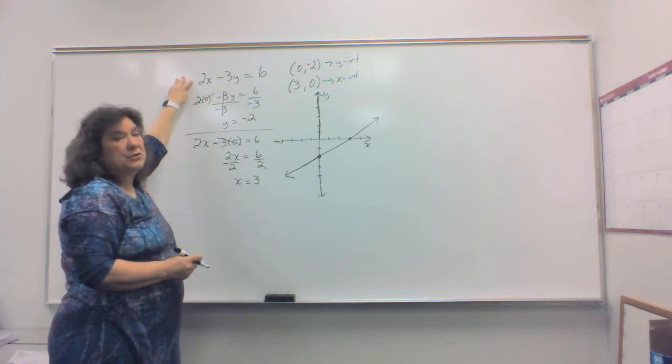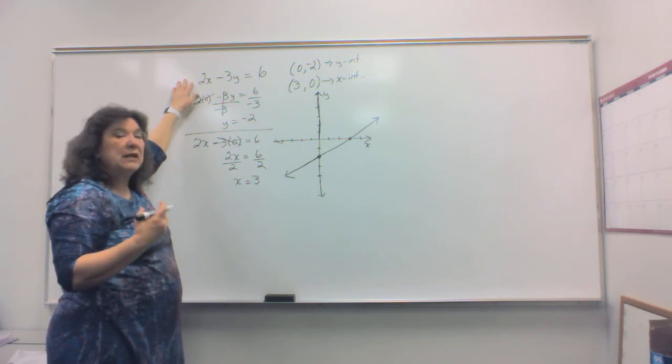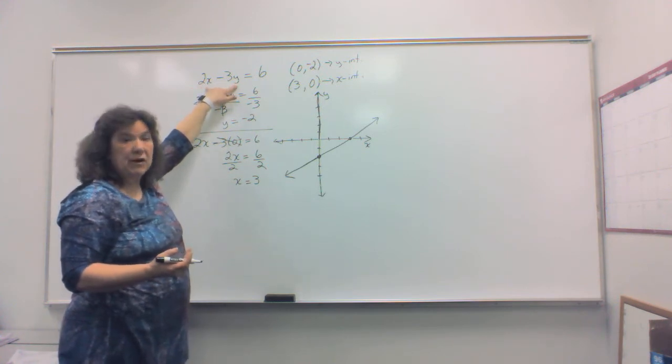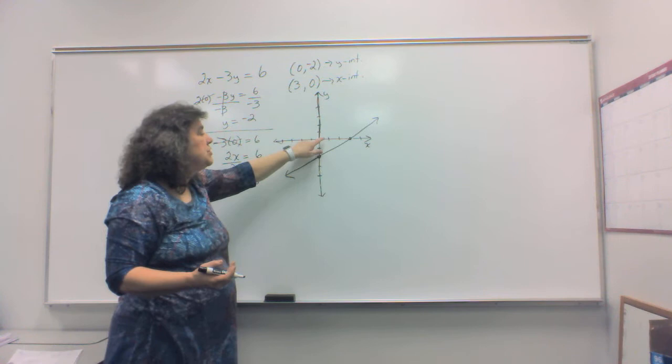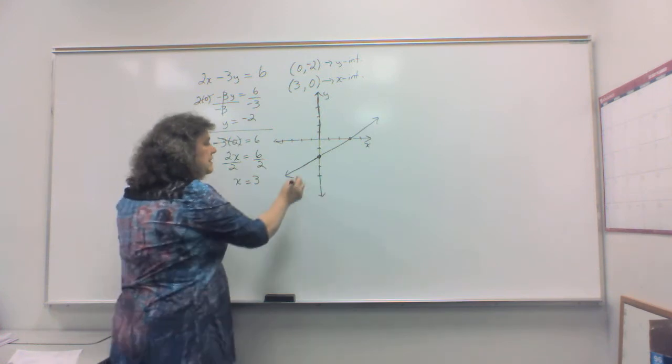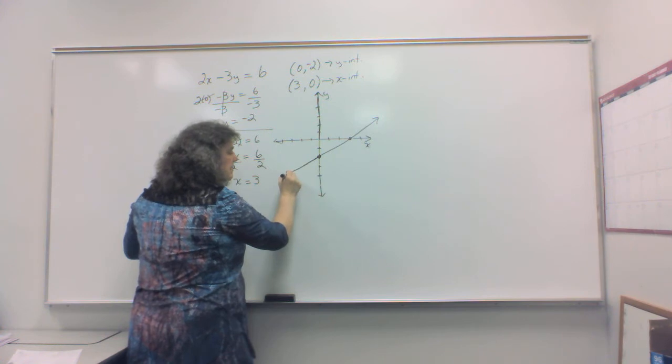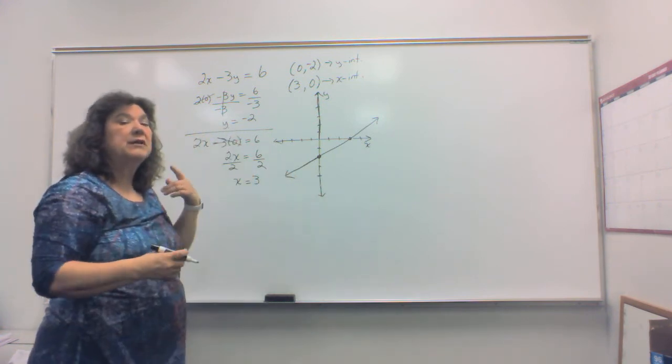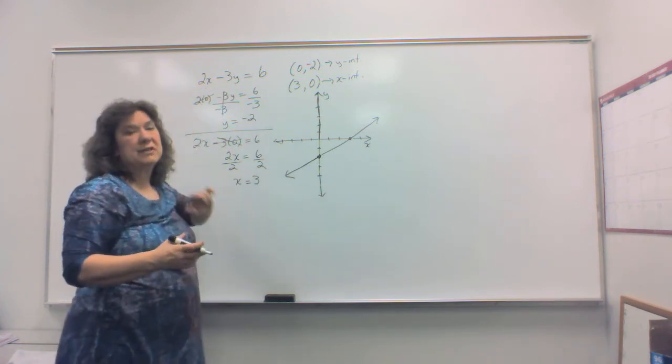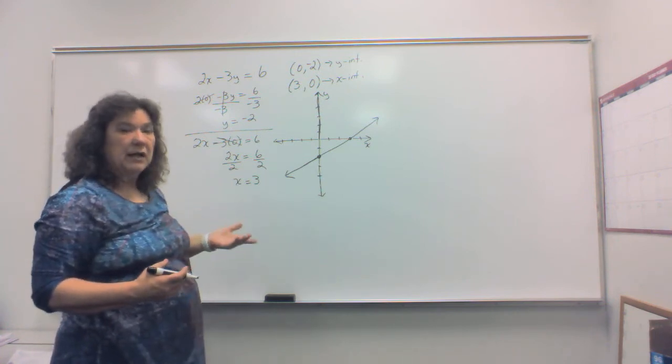There are many solutions to these equations. In going to our coordinate plane system, it becomes really obvious all of a sudden that now we have the true meaning of the word variable. Because as we change our x value, our y value also changes, as you can tell. Every single point on this number line, on this line, expresses a different solution. So a different x value and a different y value that always makes this particular statement true. So it's really important to see that as part of your equation.